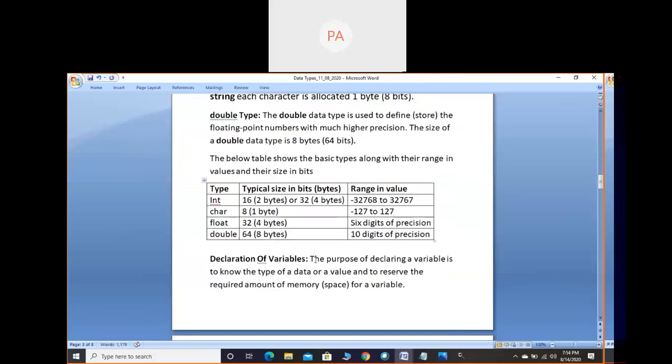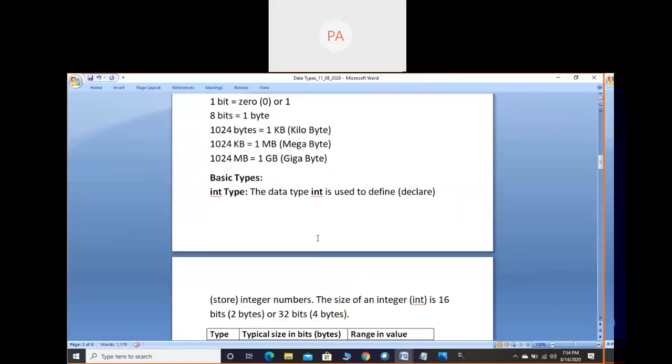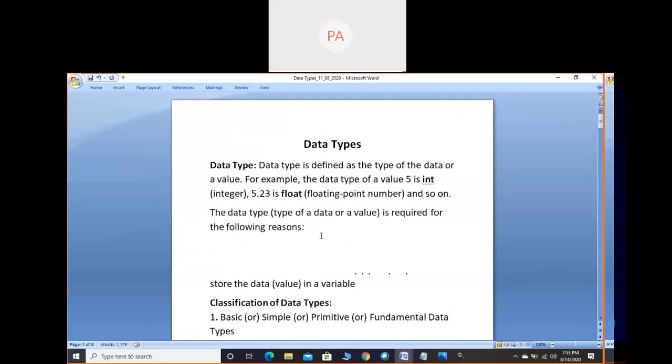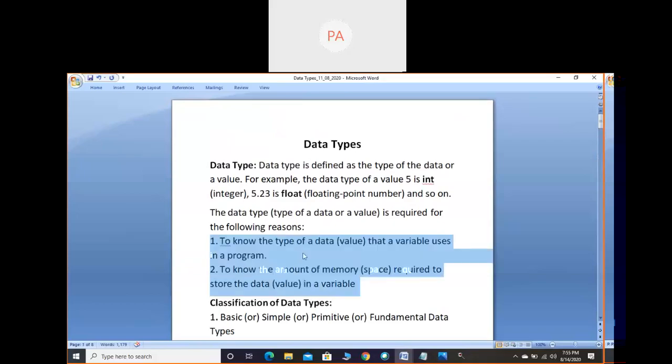For this again we have to go back to why data type is required, because these two statements are very important throughout the chapter. Why is data type required? Because to know the type, to know the amount of memory. Declaration means, in general, when I say declare or decide, it means to plan. If I say declare holiday tomorrow, the meaning is that before we start doing the work, first we have to plan it, first we have to decide. That is the meaning of declaration. So when we declare, after that we can do that work.